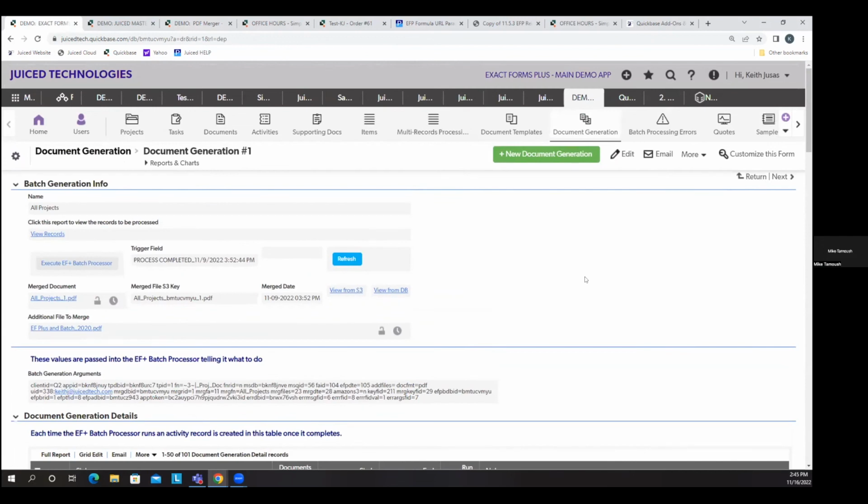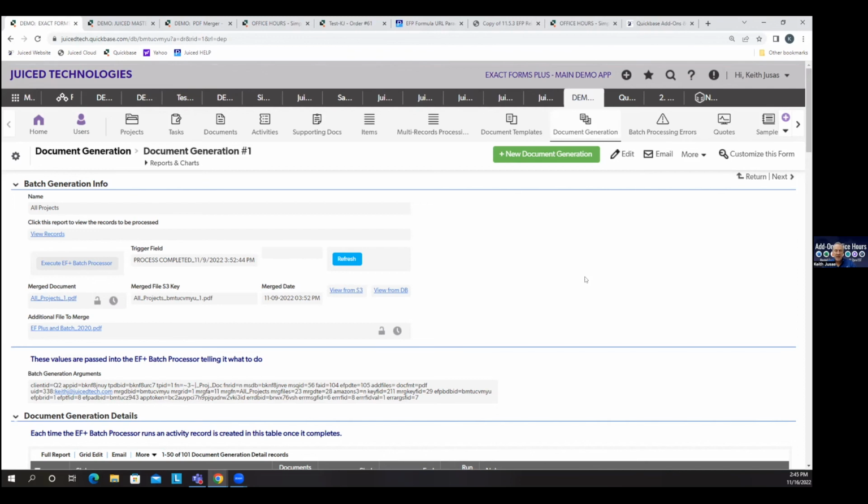Thank you. Good question. And Keith, what's the current size limit on a PDF Merger? Well, if you're saving to Quickbase, meaning using file attachment fields, you probably got about 75 meg, give or take. Sometimes Quickbase will stop you at 72 meg. I don't know why, but sometimes it does. It's usually anywhere between 70 and 75 meg.